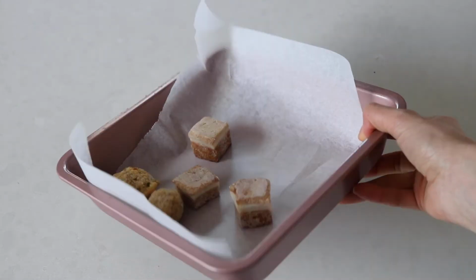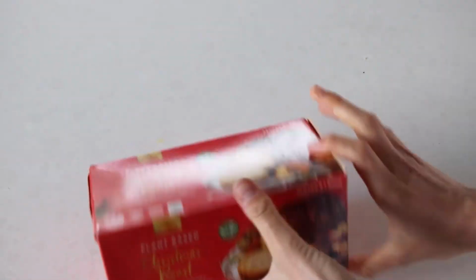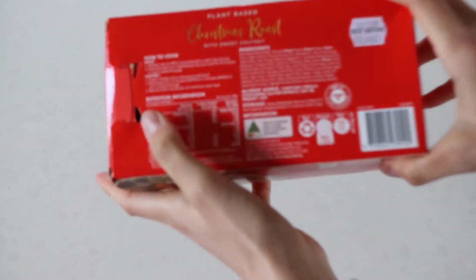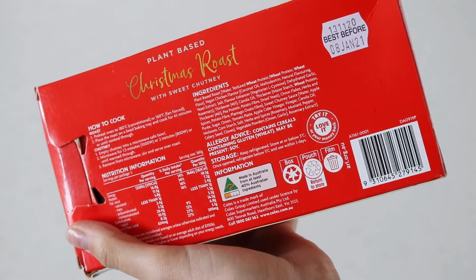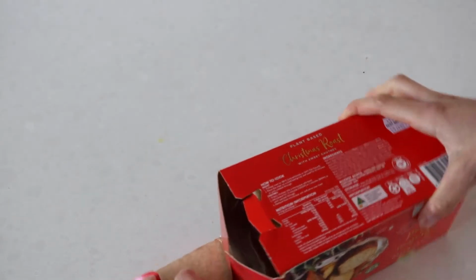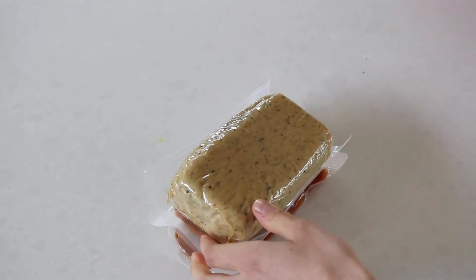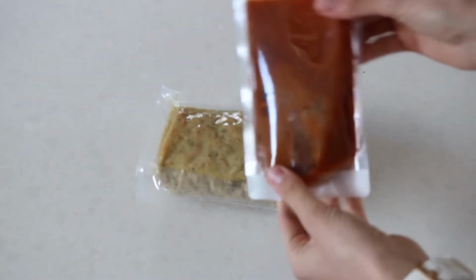And then here we have the Christmas roast. I also wanted to show you what this looks like. So on the packet, it just says that you need to cook it in the oven for 45 minutes. So that's pretty standard, all good there. And the ingredients, there is a long list of ingredients, and I obviously prefer more simple ingredient things, but this does taste really good.